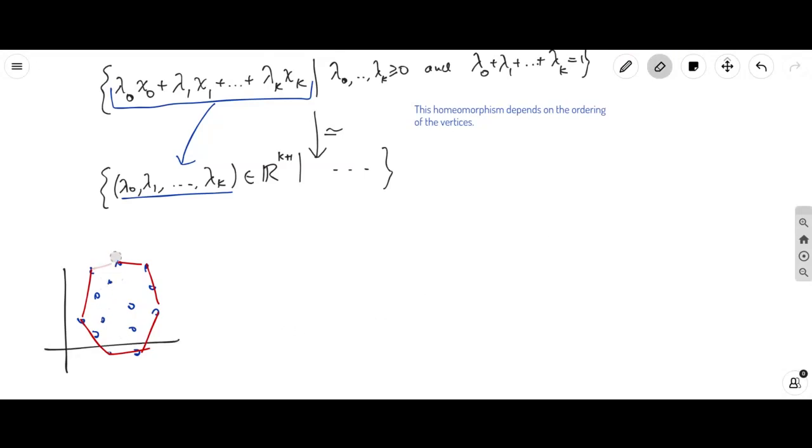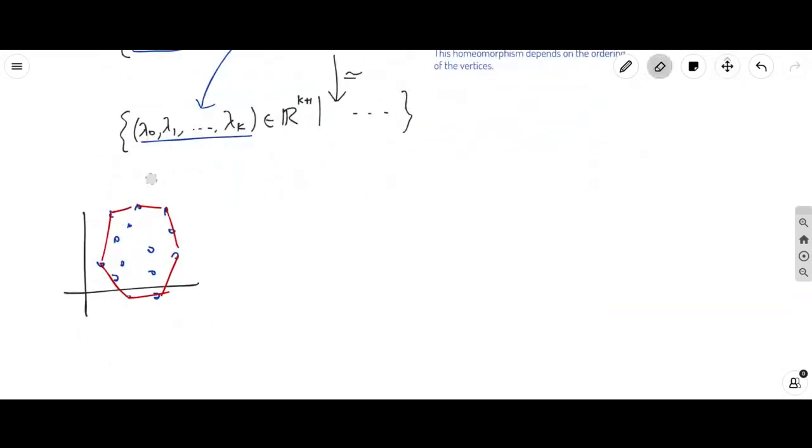right? You're going to get something like this, which is no longer a simplex. You can see it's no longer a simplex. The way we get a simplex is when the points are in general position. Clearly, these are not in general position, but that would be the convex hull. And you can see that some of the points are redundant. So there is this problem in computing that if I give you a lot of points, how do you disregard the ones that are unnecessary and only keep the important ones in the convex hull?